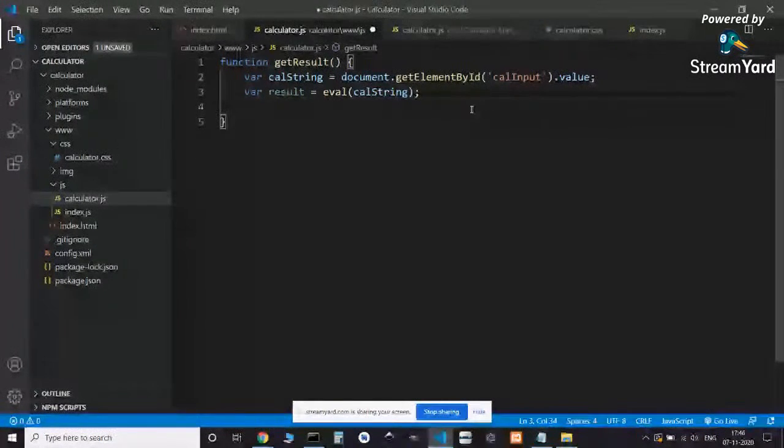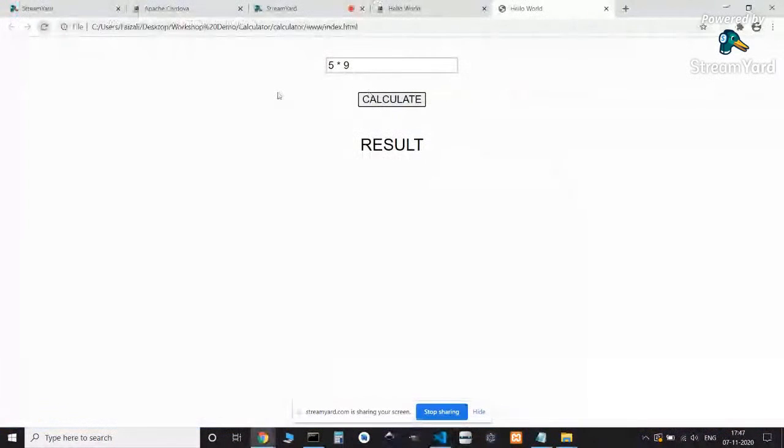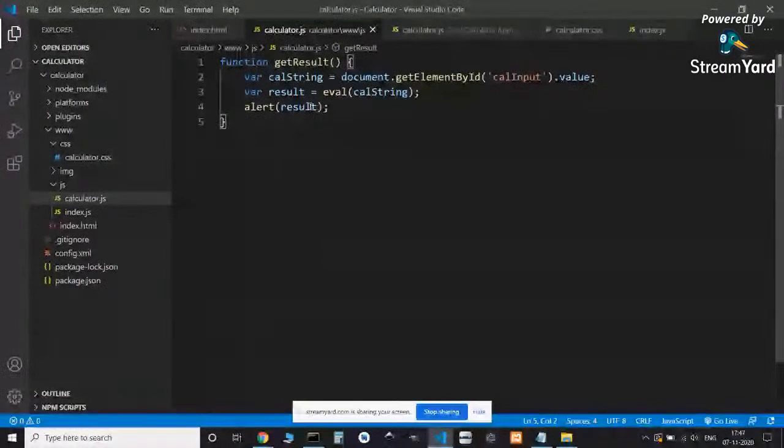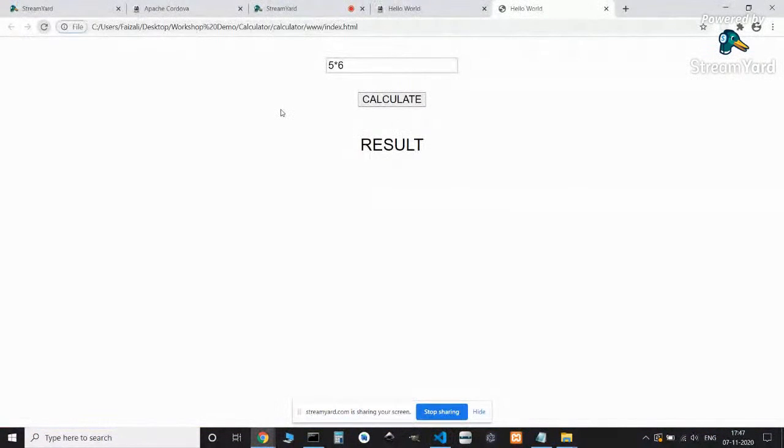One sec. Oh, I guess I made an error with alert while I am calling alert. I should be calling result as an alert. Yeah. Okay. So basically, instead of writing result, I was writing char string in there, and because of that, it was just displaying the text in the alert box. So we have to specify result. So alert result, and that just works.